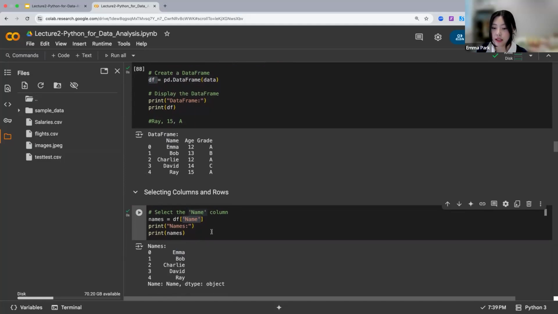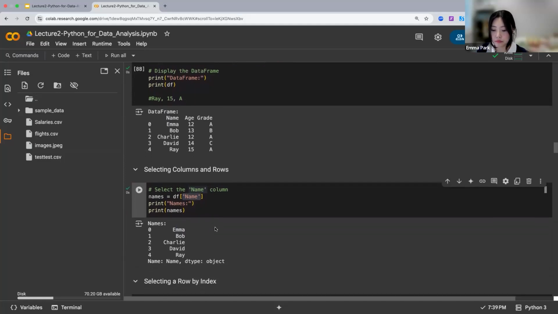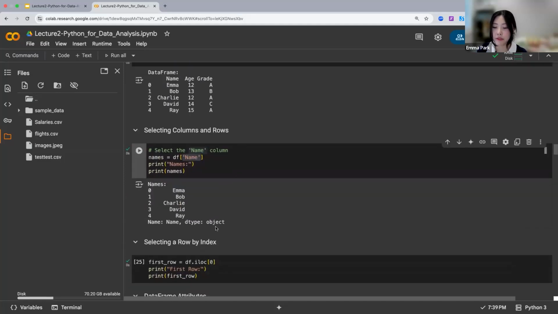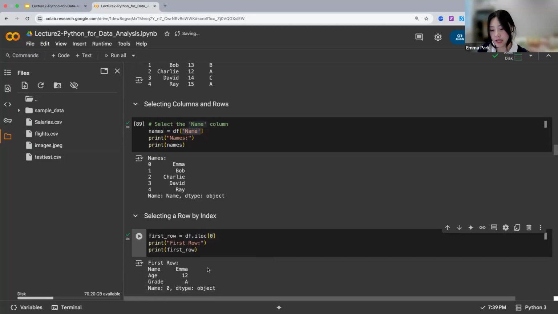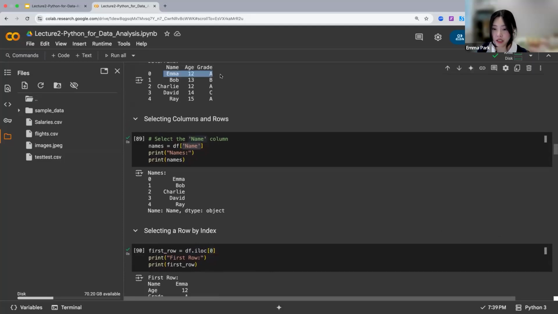So this is how you can select a specific column. If you want to get a specific row, you can use iloc. This is like an index location. If you want to get just the first row, it's confusing, but the index starts with 0, so you can just run it, and it's going to show you Emma's data, starting with the 0 index.